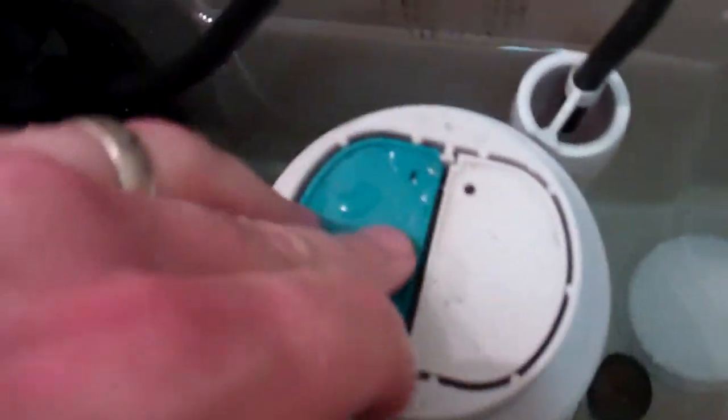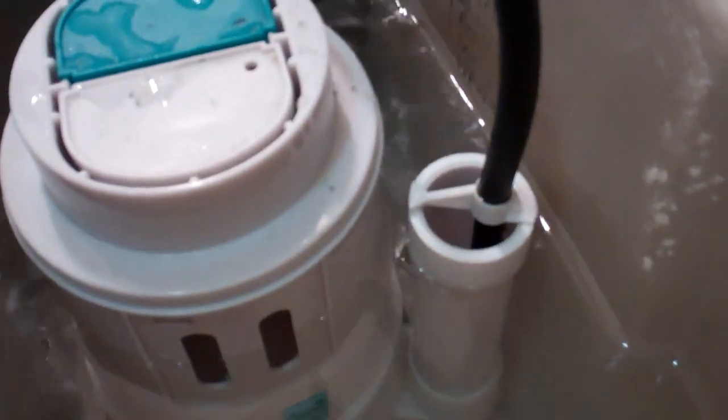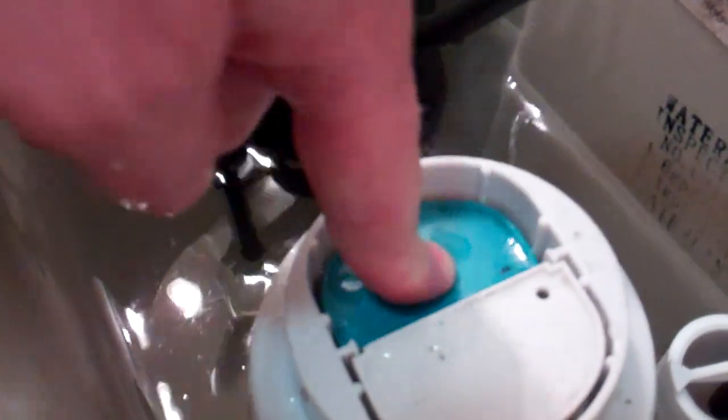It's already shut off, so nothing more is flowing in. Here's the water level of the whole thing — you can see the overflow drain. There we go, that's about perfect. See how it's right at the rim. You can see it going through the toilet. You can see everything's filling back up.